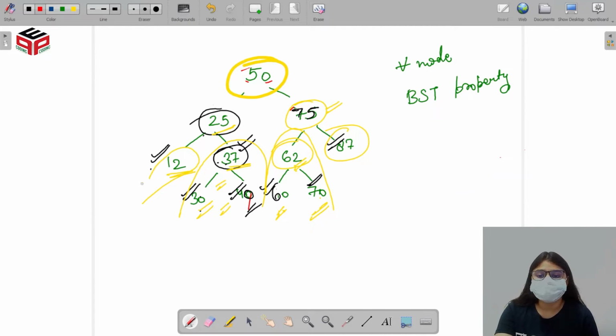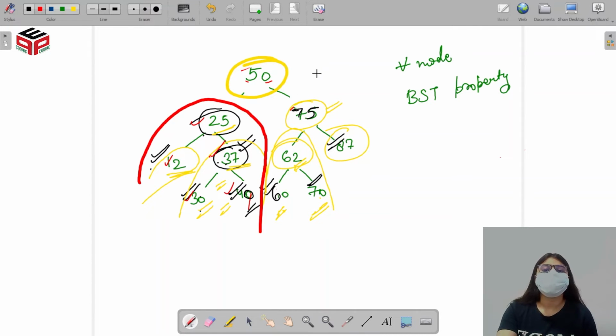All the nodes on the left should be smaller than 50 and all the nodes on the right should be greater than 50. So if every node follows the BST property, that is, every node on its left is smaller than the node and every node on its right is greater than the node, then it is a binary search tree. Try it on your own and then we will discuss the solution in this video.